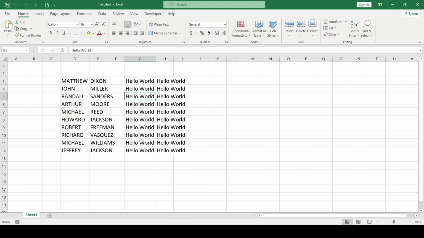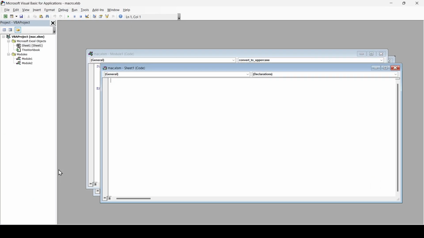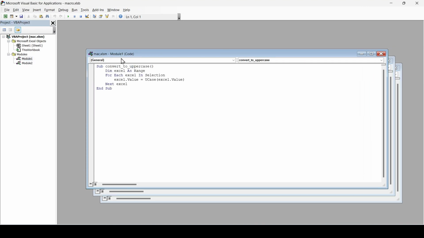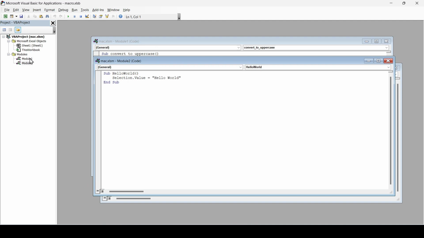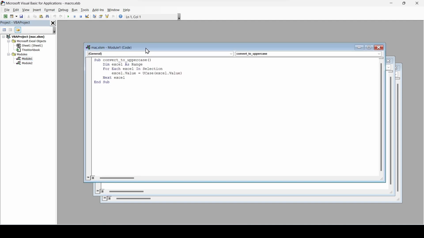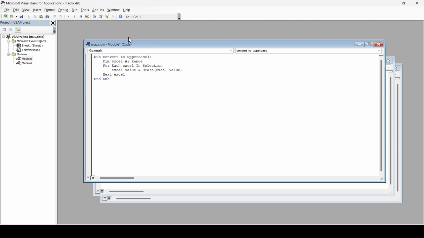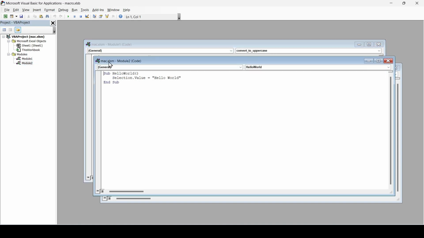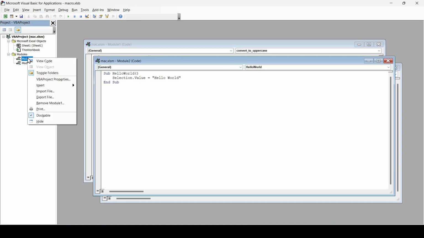Let's delete the macro in the same order as we created it. Open the VBA editor, that is, right-click on the Excel sheet and select View Code. As you can see, all macros are separated from each other by different modules. Select the macro, for example, the first one. If you have a lot of macros and you are in doubt whether you have selected the right macro, you can check its name in this field. Now right-click on the module and select Delete Module 1.